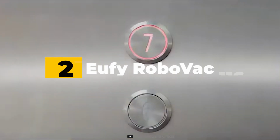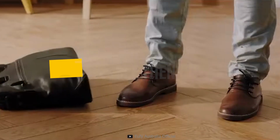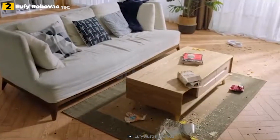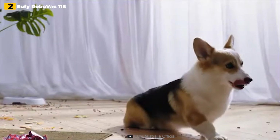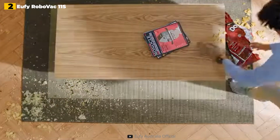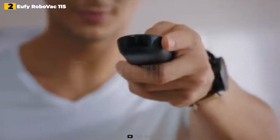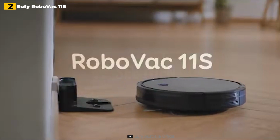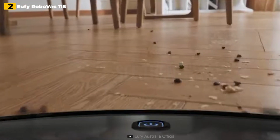2nd place. Eufy RoboVac 11S. The Eufy 11S is a good option for people looking for a low-cost robot vacuum. You'll be hard-pressed to find anything cheaper on the market at a reasonable price, and it's frequently discounted. That's not to argue that the low price means sacrificing dust collection. It easily took up dry oats from a medium pile carpet and a hard surface, and finer dust created by flour and cookies was no problem for it on a firm floor, albeit not as well on carpets.